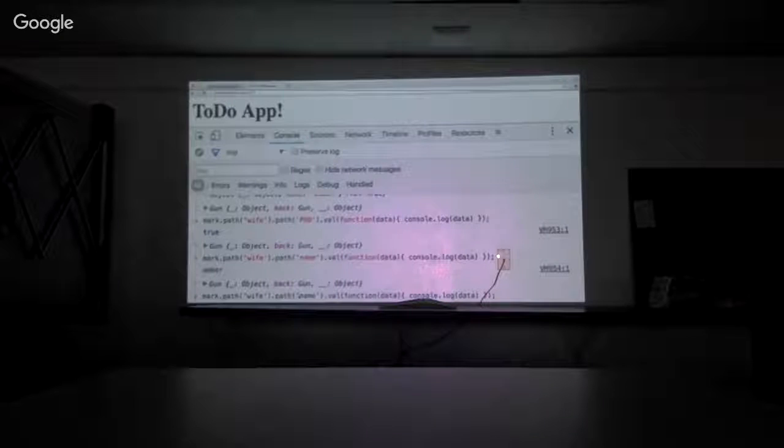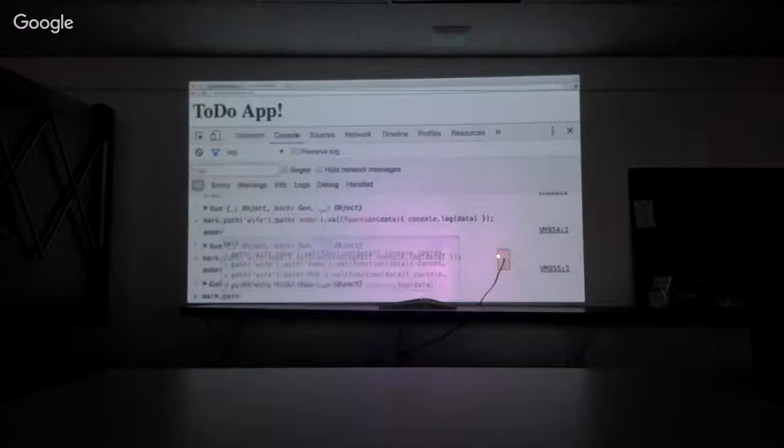But if I don't want to have to do all that, I can just merge them together by using dot notation, and I still get the same thing. Okay. But now I'm going to do this: mark.path wife.key Amber.